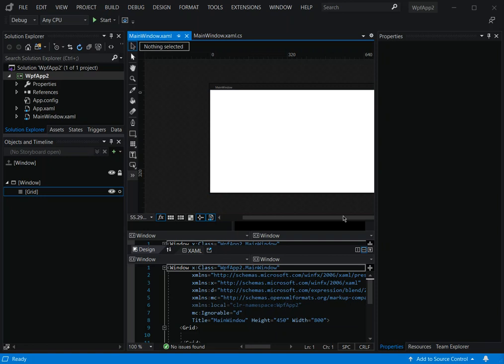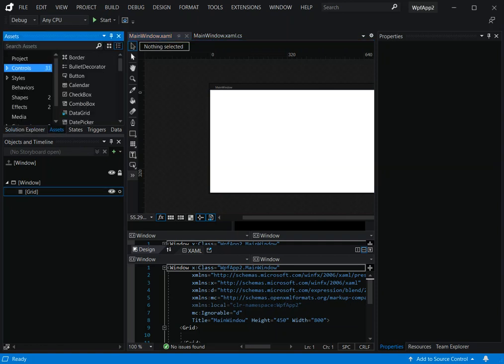So the asset window. That's the one that I've just opened here. The asset window contains all the available controls and is similar to the toolbox in Visual Studio. In addition to the controls, you find everything you can add to your artboard in the assets window, including styles, media, behaviors, effects. So basically, to open the assets, as you can see, we click on this assets window.